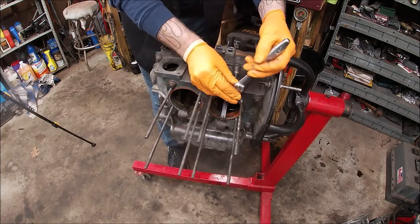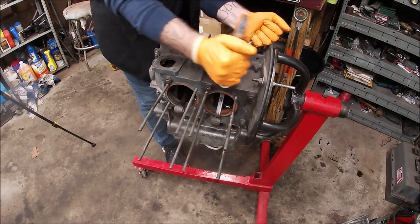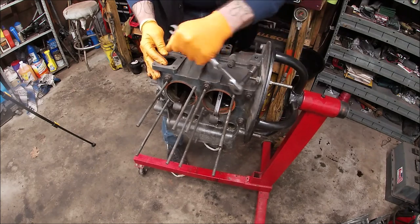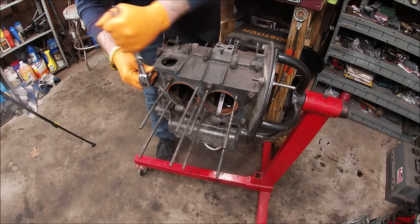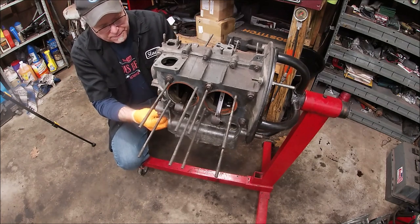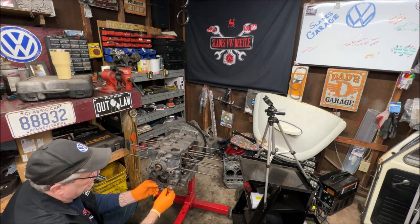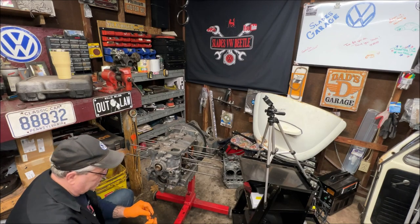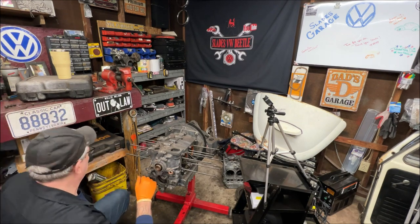I should have brought my Milwaukee gun again — we could have sped this up pretty good. But it's okay, as long as you guys don't mind. I'm just breaking some of them loose first, and then we can spin them off quick. I'm very eager to see what this is like inside. I had these loose already because I robbed an oil pump — there was a brand new oil pump, brand new pistons from my super beetle build video. I picked it up cheap from a friend and used the parts from it, knowing I would end up using this block — not a bad deal.